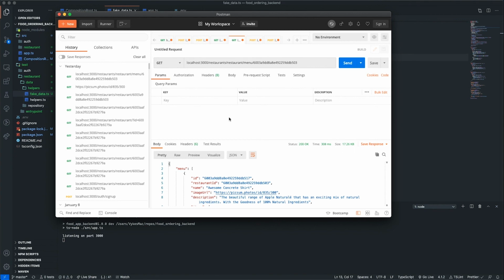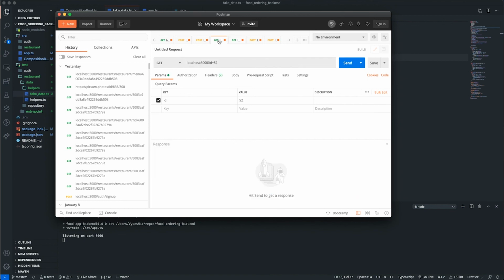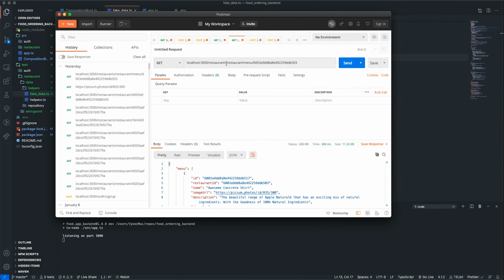You would have to sign up, get yourself a token, and then after you have signed up and got that token, you would go ahead and execute restaurants to get the list of restaurants.